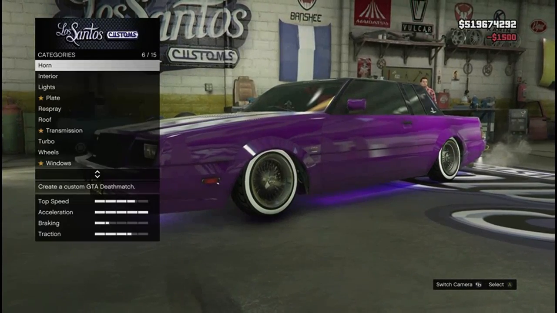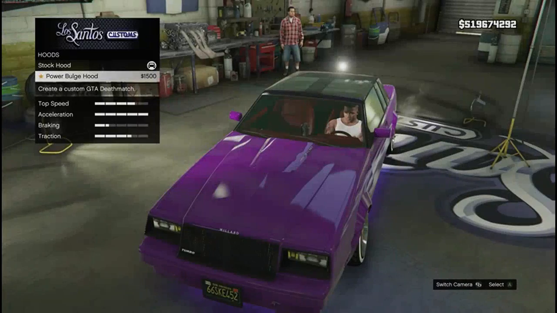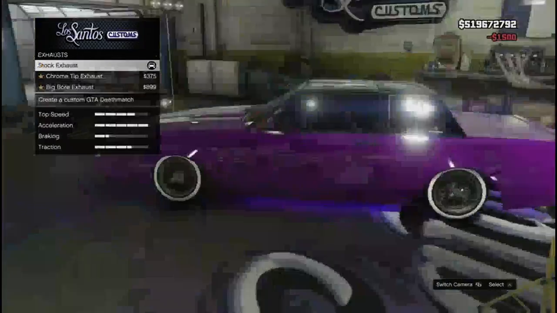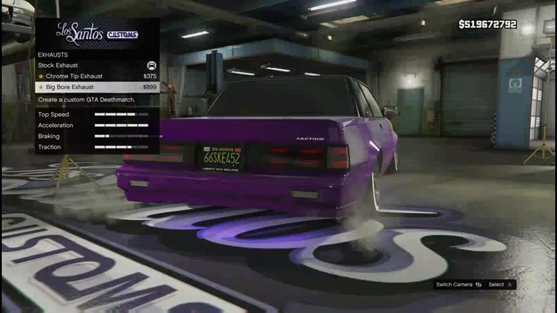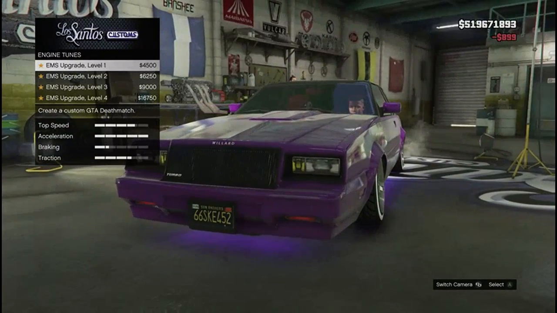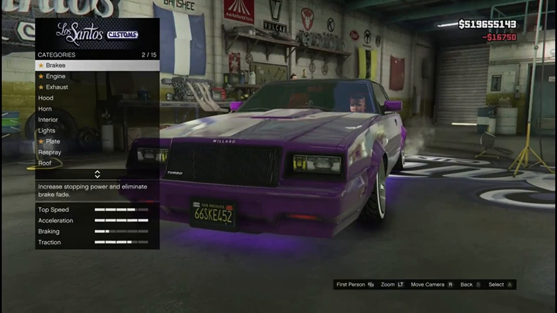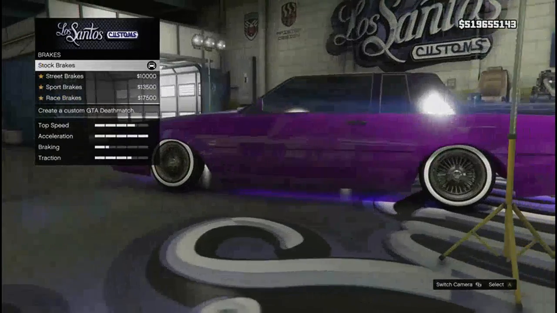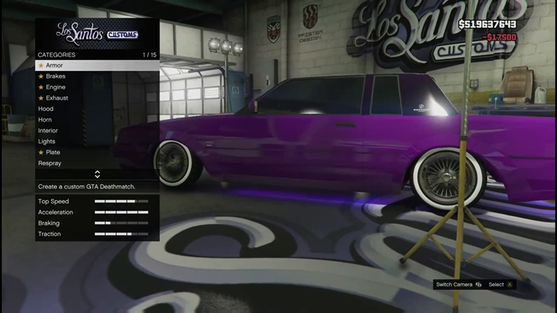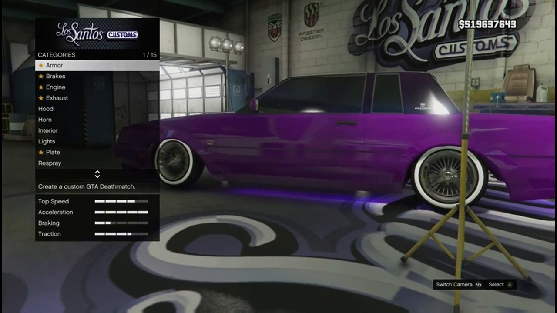Press B, go up, hood. I'm gonna press up, take it. Press B, go up, exhaust, I'll take that one. Press B, engine, click on it by pressing A. Go up, I'll take that one, press B, go up, brakes, I'll take those. Armor is the first one we started at, so we already have that.